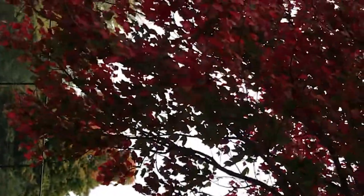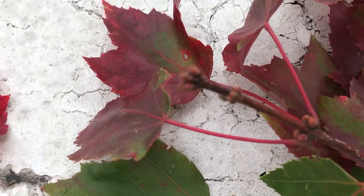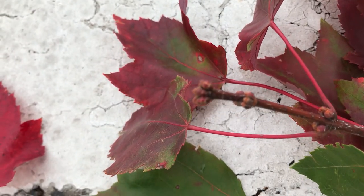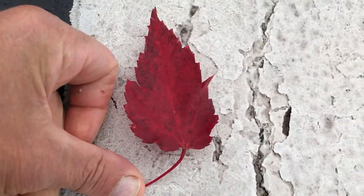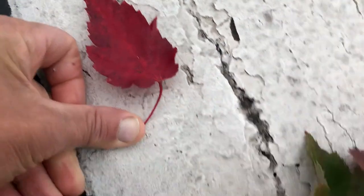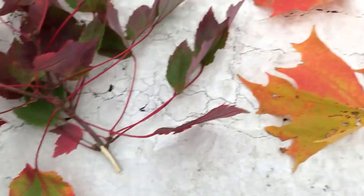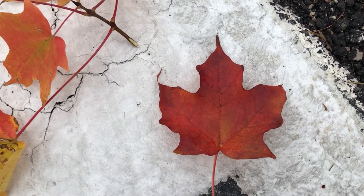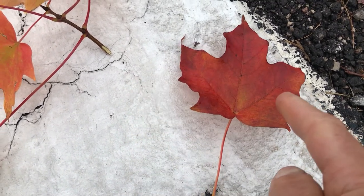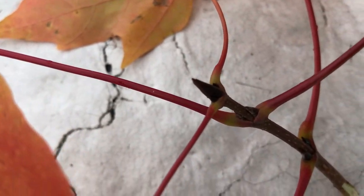Thinking about red maple — if we take a real close look at those buds, there's a cluster of buds right there, all clustered together. The red maple leaf actually has three sides to it. You can see there are three points, just two lobes. Sugar maple is a little different — sugar maple actually has five points on it. You can count them: one, two, three, four, five. And again, sugar maple has that really pointy single bud on the end. You can see that — a single pointy bud.